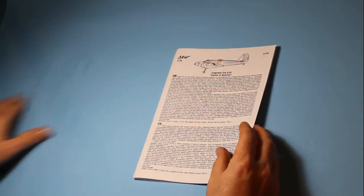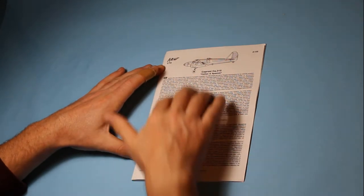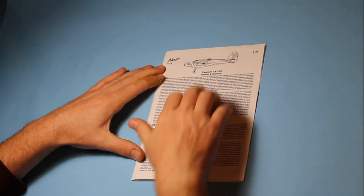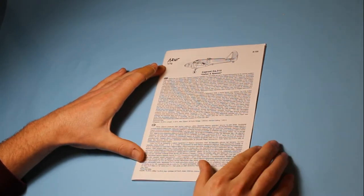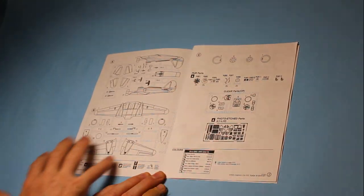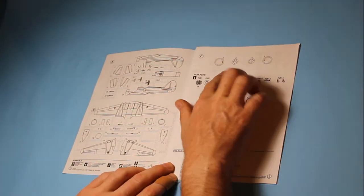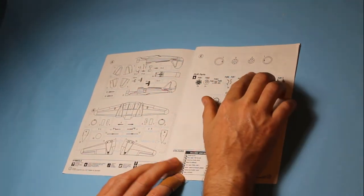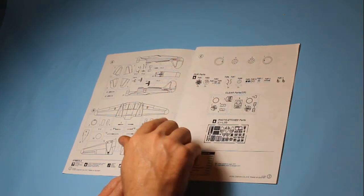And as is standard for Special Hobby, you get a nice write up there of the kit, the plane itself. So this is the Caproni, and this is quite a nice introduction there, explaining where it was used and what it was used for. And then you've got a parts breakdown, and it's quite a basic kit. There's three sprues, and there's a small one there with just the cowlings for the engines.